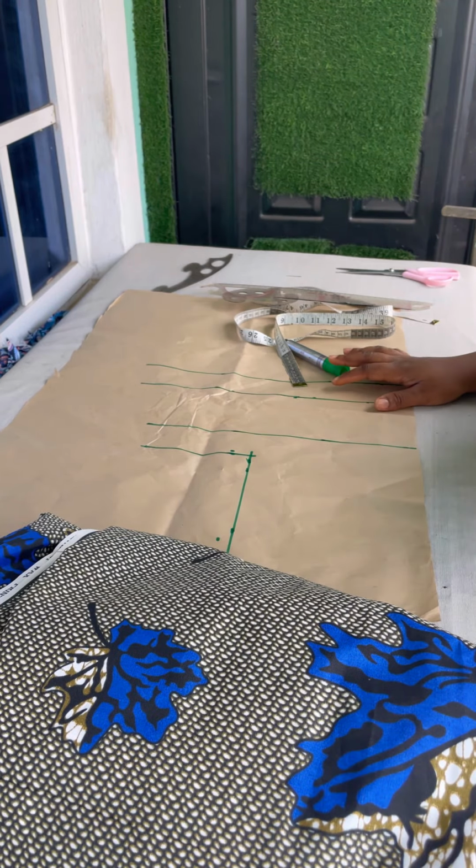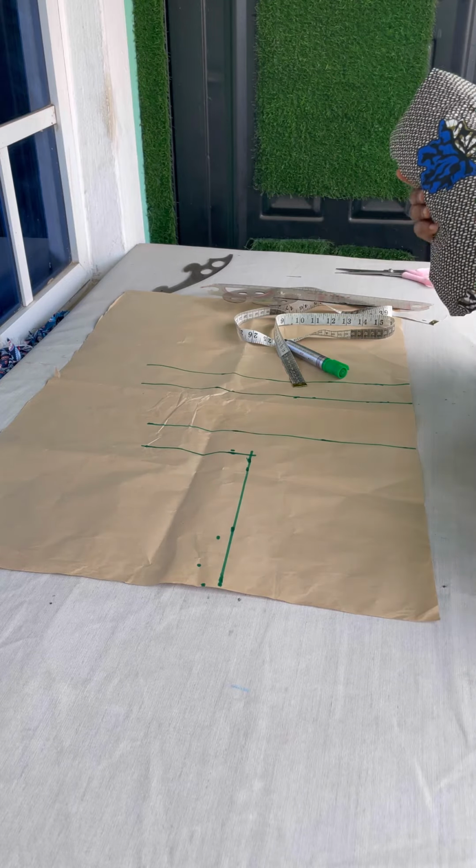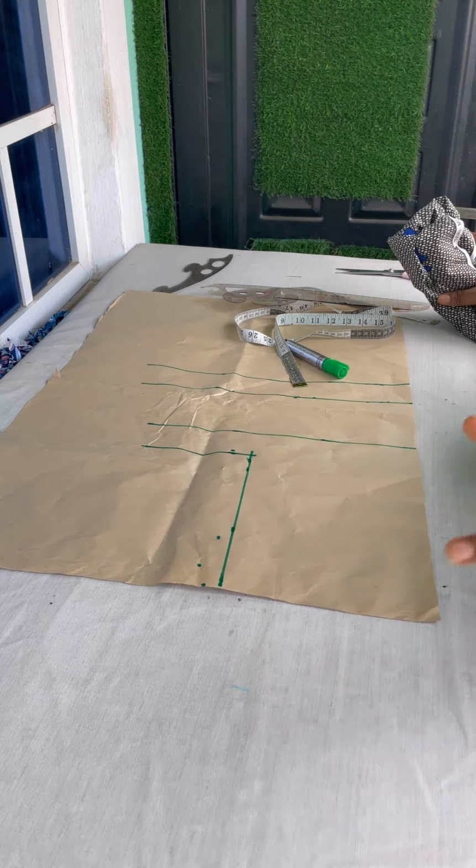So today we'll be making this halter neck maxi dress. It's a gypsy dress. It has a halter neck with a collar.